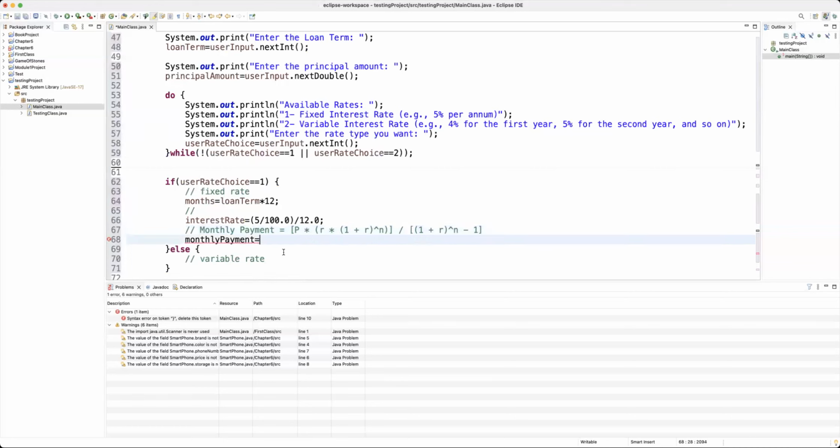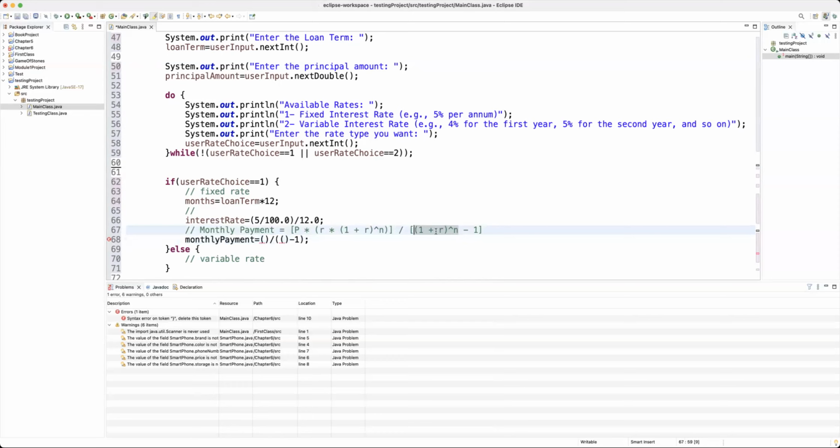Okay, here's what I'm going to do. This is where it gets a little bit complicated. We have 2 terms that are divided by each other. Okay, we have the left term here and the right term. It's up to you to start with whatever you want. Let me go with the right term here. What do we have? We have 1 plus r all the way to the power of n minus 1. So it's going to be one term minus 1. I'm going to be using a lot of parentheses. Now let's talk about this term by itself.